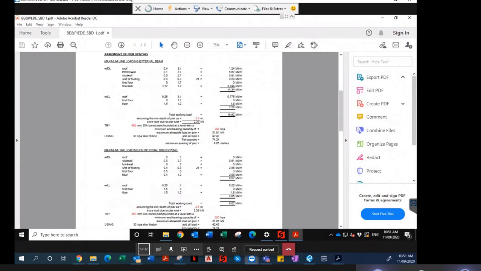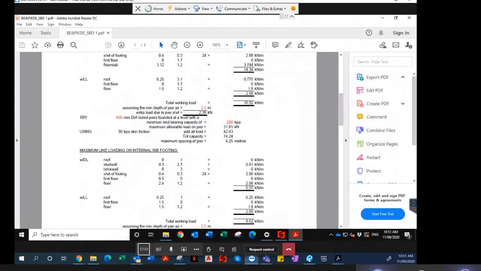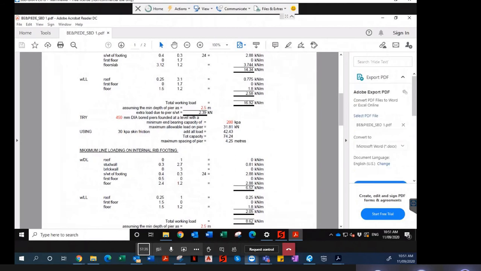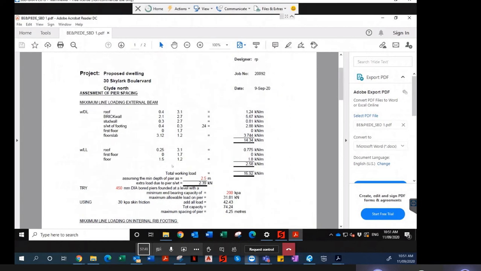Using this spreadsheet, we can start to use the other software. And it's all together.